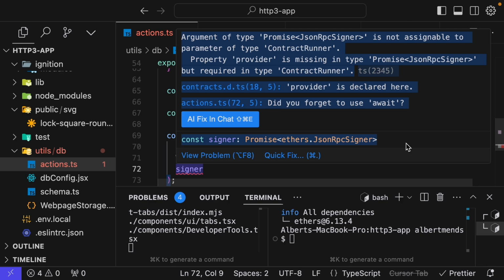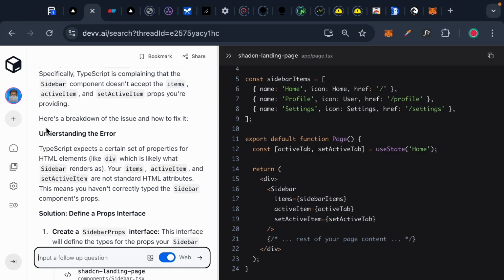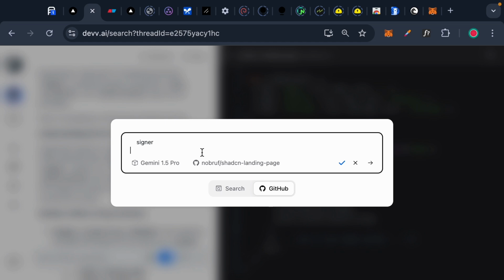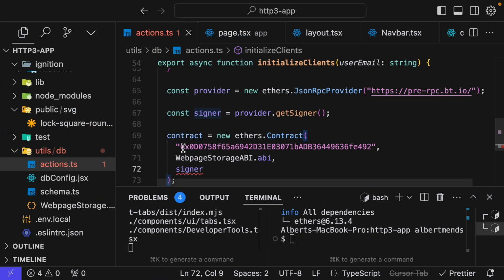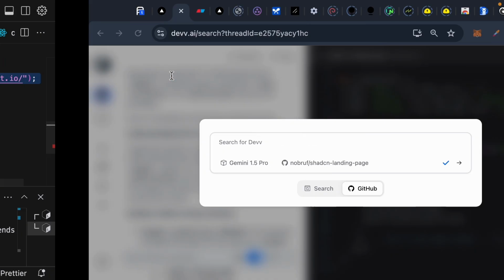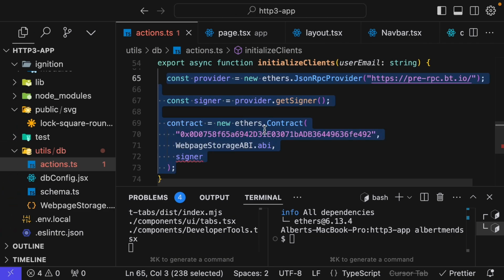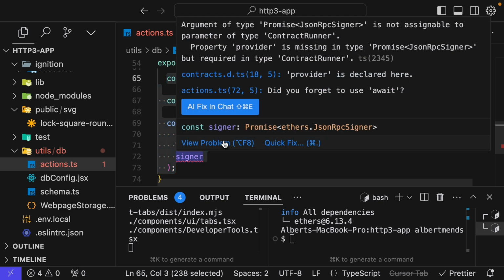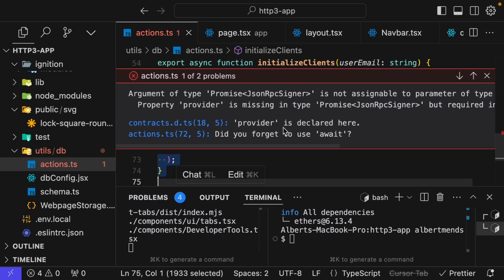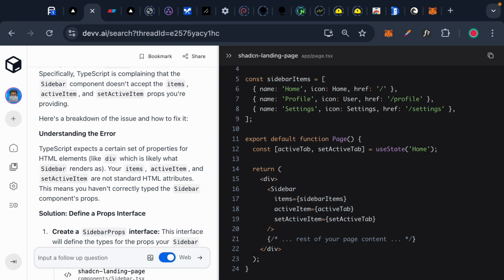So back to Devv.ai, we create a new thread, paste the code here. We first copy this section, paste it here to give the AI more context, and then add the error. So view problem, copy the error, paste it here.